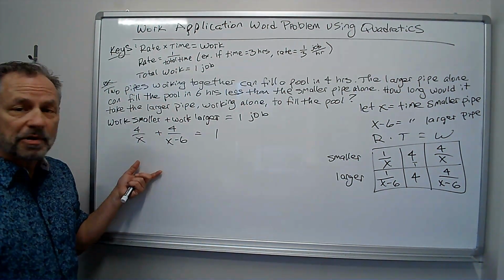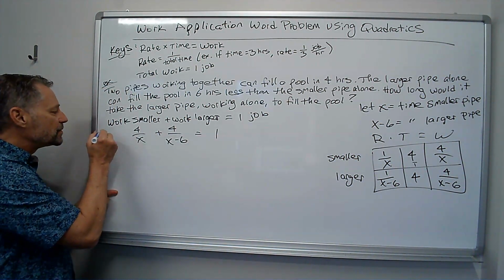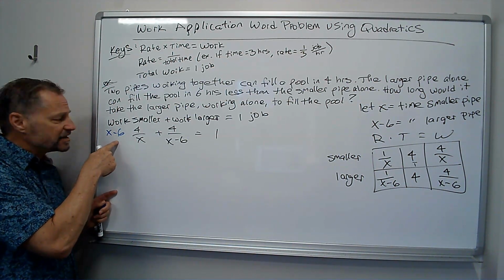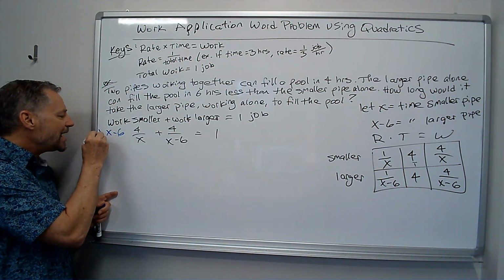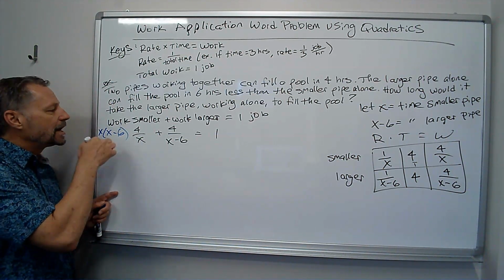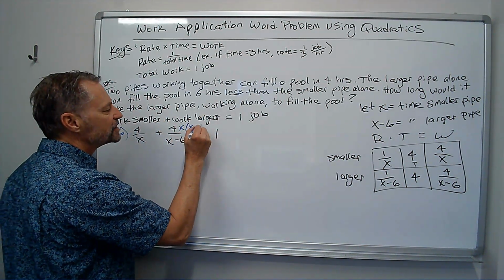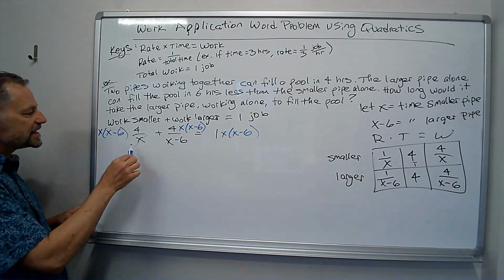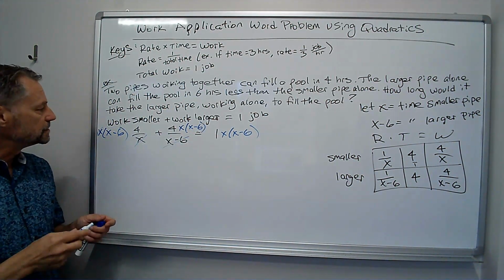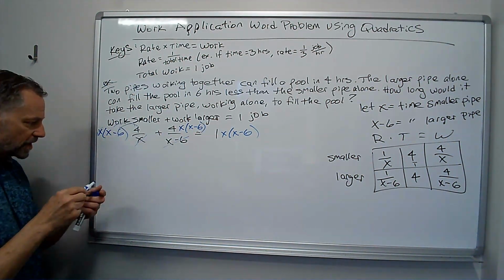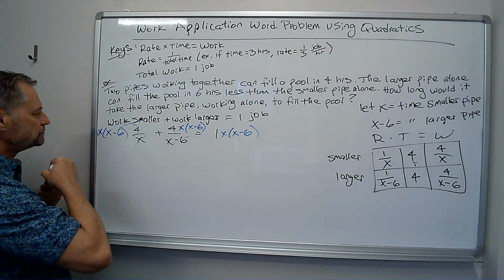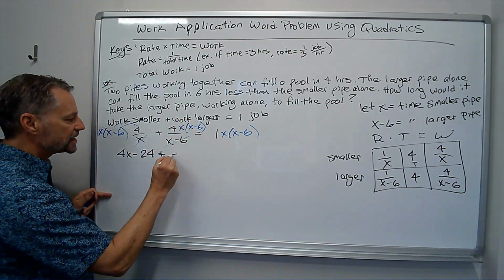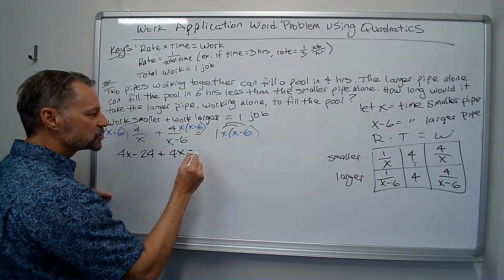So I'm going to multiply through both sides by the LCD. Now remember, the LCD can't be x minus 6 alone because these x's can't cancel because you have a plus or minus right here. But if I do x times x minus 6, that's the LCD. I'm distributing that in over here, so this gets one of these also. And this gets one of these also. All right, so here the x's cancel, here the x minus 6's cancel. And so I distribute here, 4x minus 24. Plus, those cancel, is just 4x. Distribute again, x squared minus 6x.